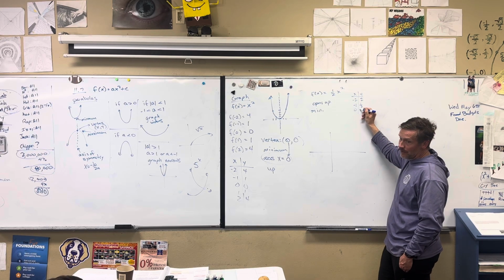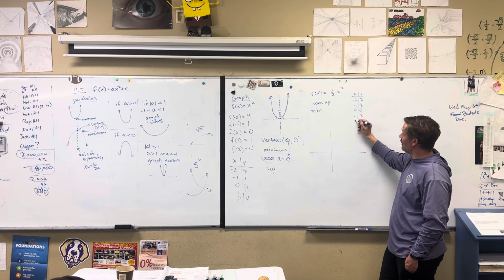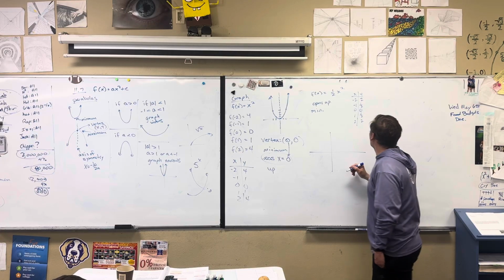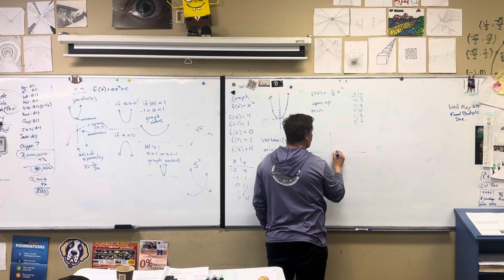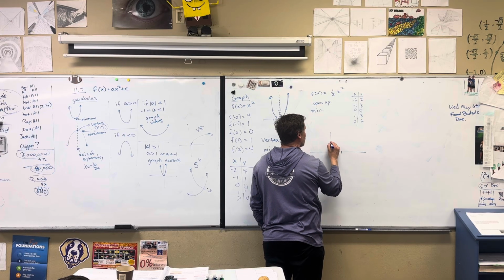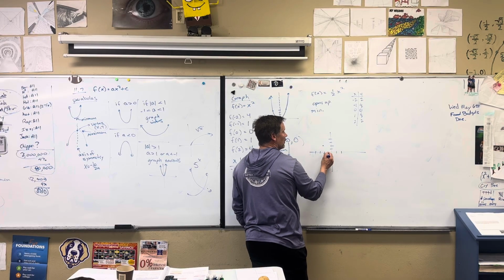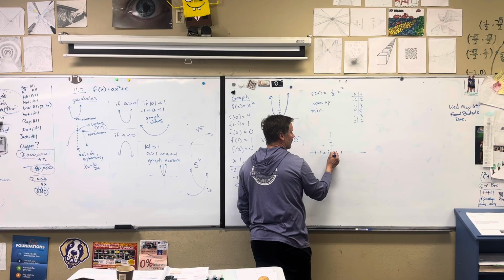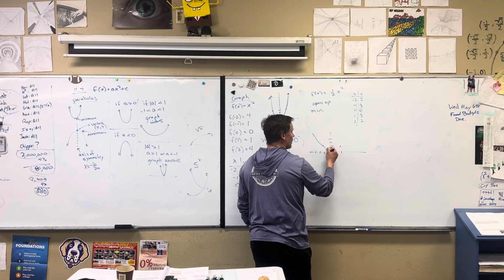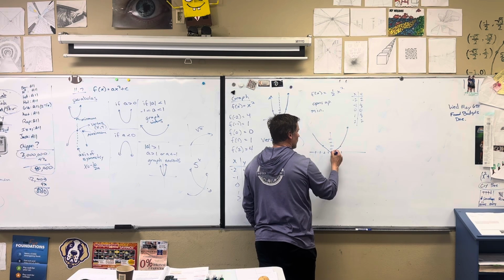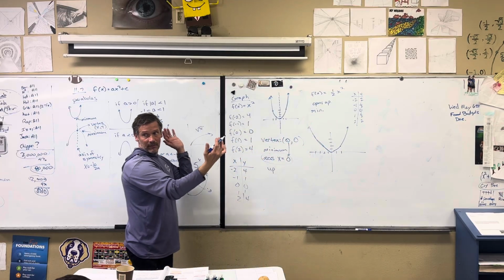Plug in 0, you output 0. Plug in 1, you output a 1/2. Plug in 2, you output a 2. Right? Because 2 squared is 4. 4 times a half is 2. So what we see here is -2, 2, -1, 1/2, 0, 0, 1, 1/2, 2, 2. What happened to our graph as we go to connect the dots? And that kind of looks like a V, but what happened to the graph? It did what? It widens.